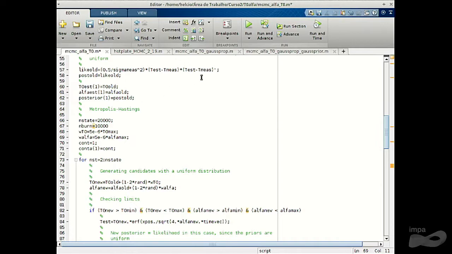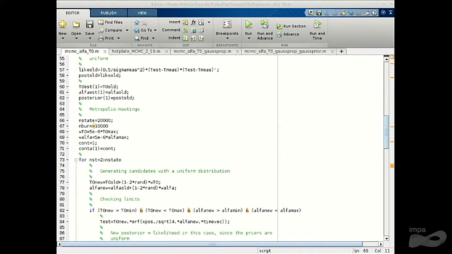Okay? For both of them. Now since we are taking a much smaller step, most likely we are going to accept a lot of states. But we are moving in the Markov chain very, very slowly. So this means that to actually have an equilibrium distribution of the states of the Markov chain that hopefully represents the posterior distribution, we would need a lot of states. Many more states.